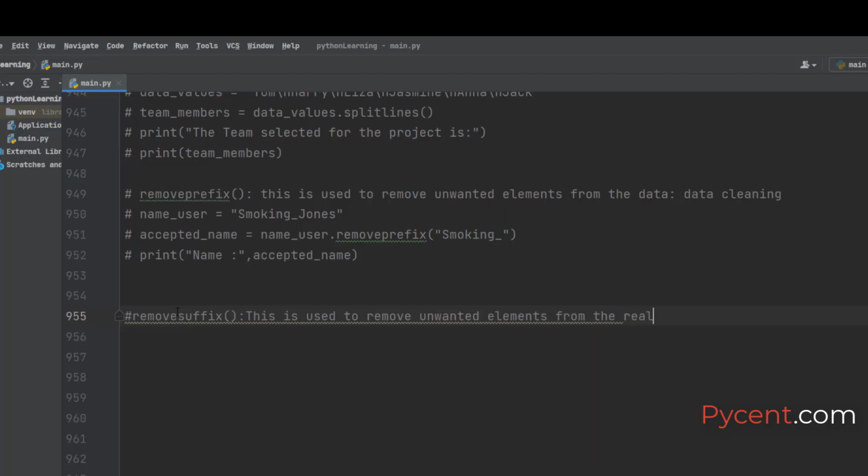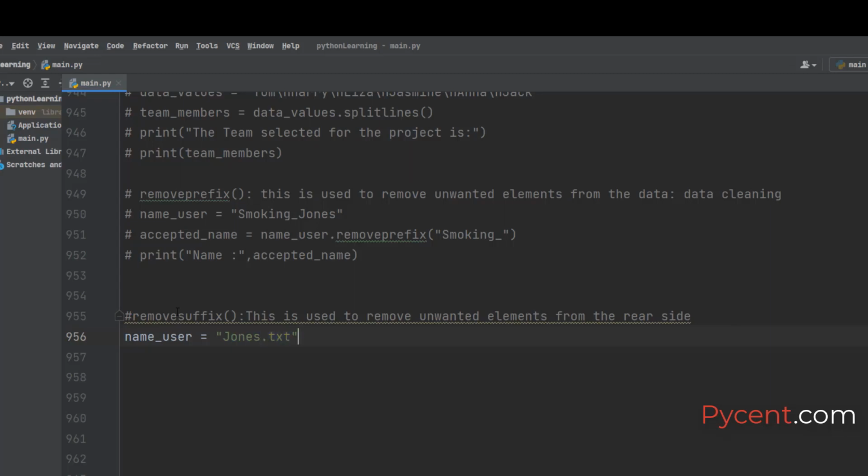Okay, so how do we exactly use this? Let me say name user is equal to, suppose you got something like this, say jones.txt. I don't want this .txt. I want to get rid of this .txt.